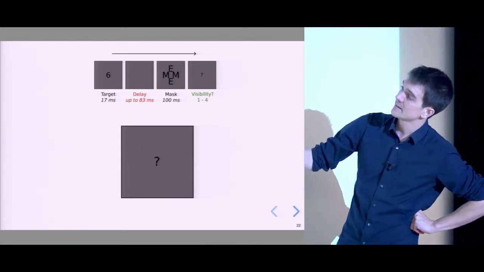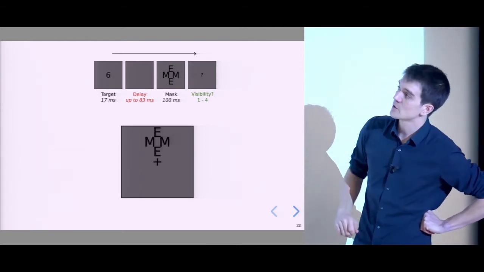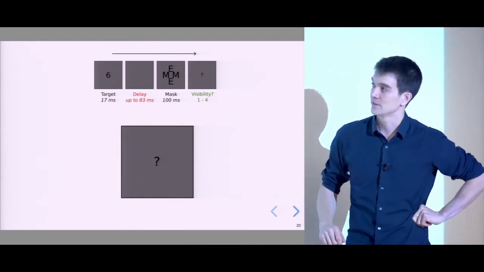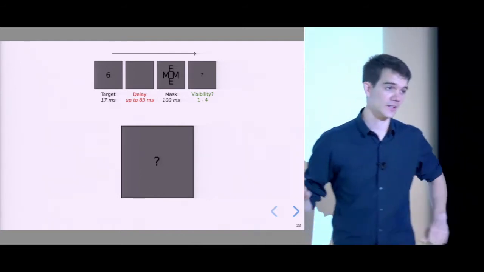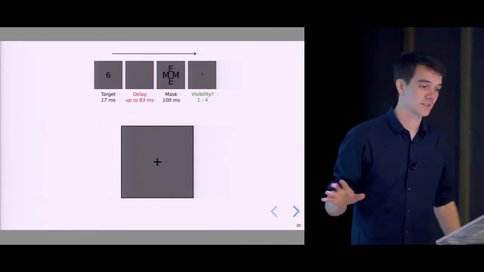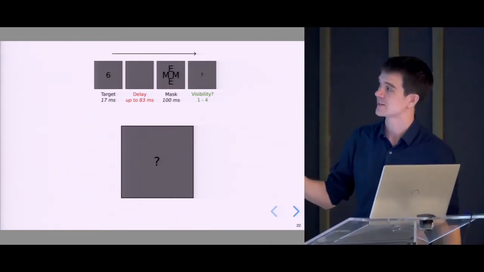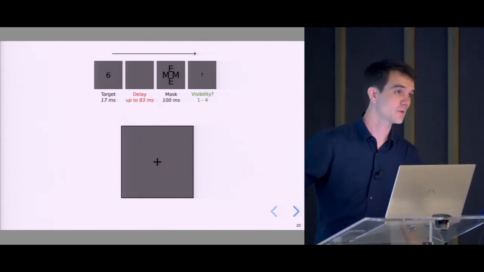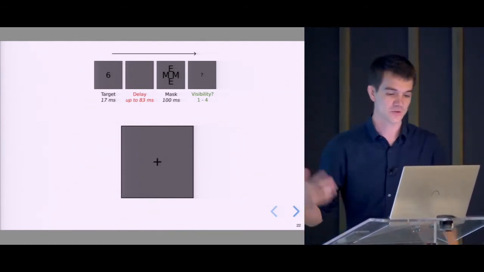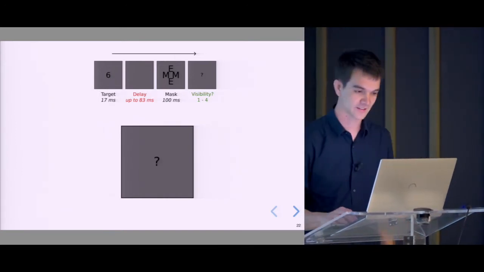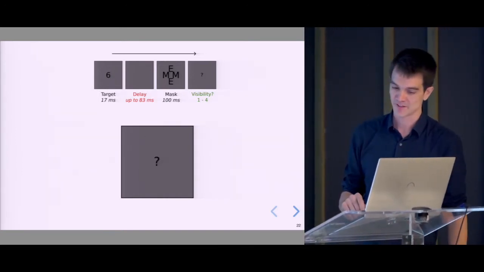And depending on the latency that separates the digit and the mask, it's more or less difficult to see the target. I'm super trained to this, so I should have changed this slide, but I see the stimulus every time because I've done this task way too many times. But for some of you it may be difficult, but after a while, you get used to it and you can start to detect when the stimulus actually appeared.